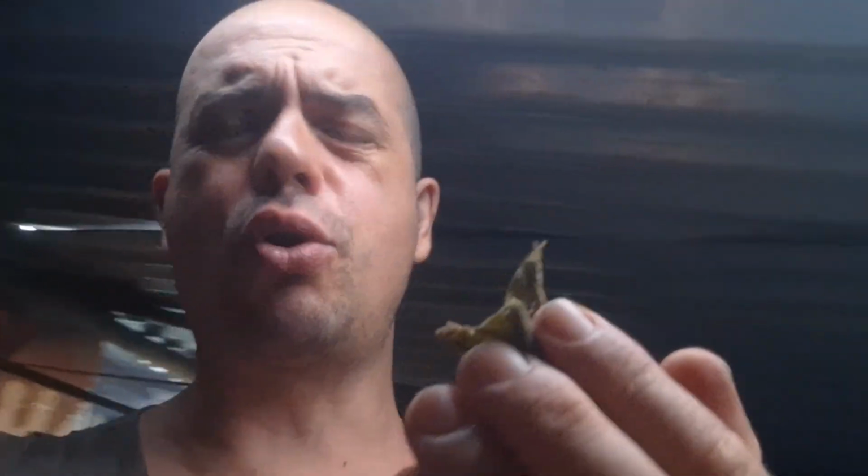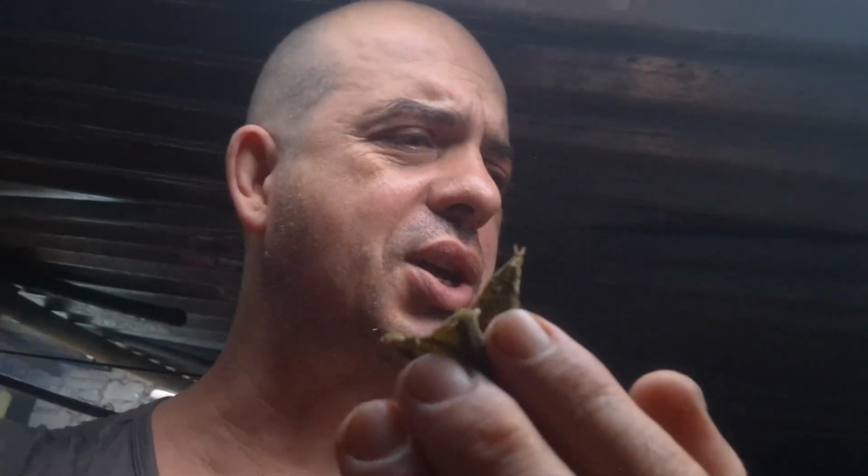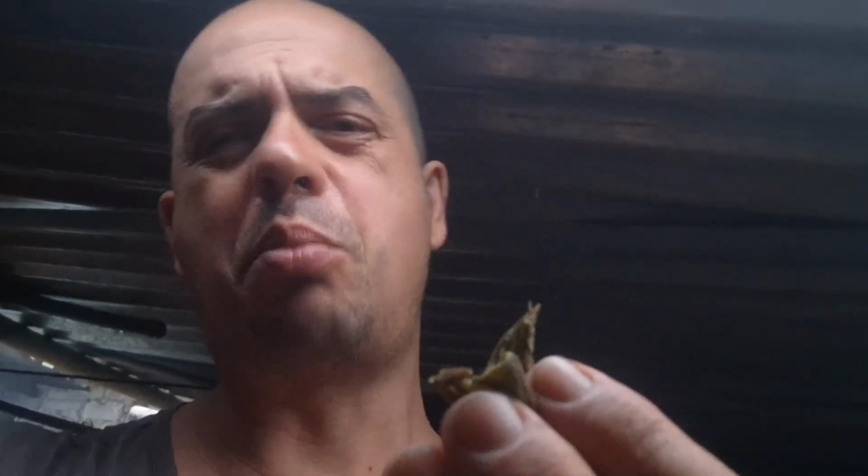Yeah. This reminds me even a bit more of stinging nettles, but nah. To be honest, stinging nettles taste much better. They have a much stronger taste. And no, this is not the stingers, but they just extinguish the fire with water, so I'm getting the smoke in my face.